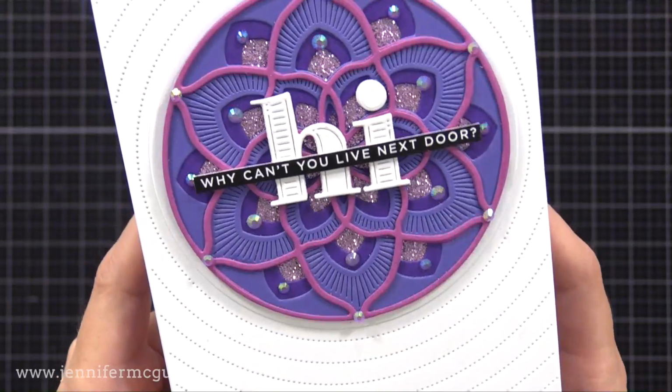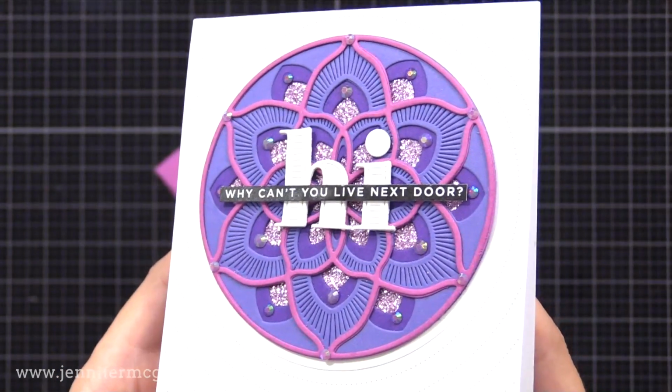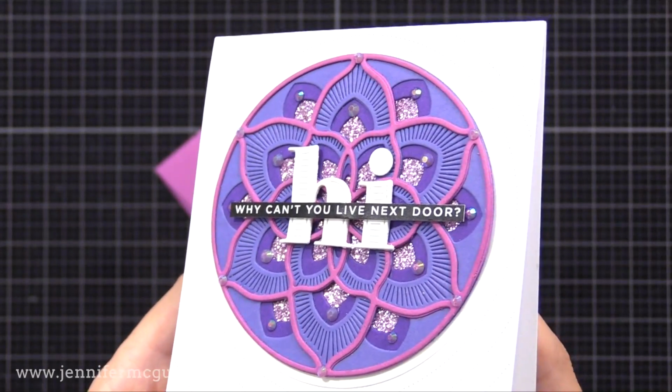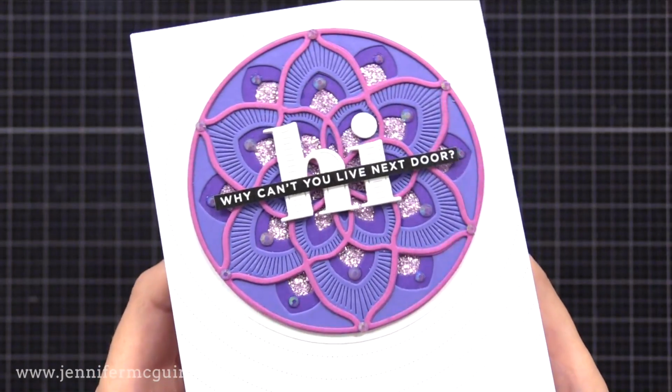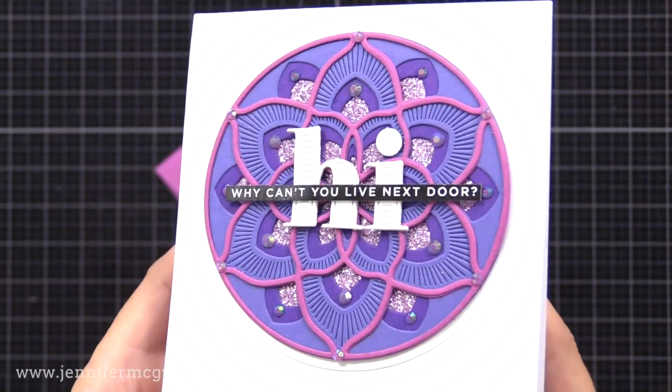Now here's a basic card I made where I just used the 3 dies and cut from 3 different colors of purple cardstock, and I glued them together. Nothing fancy, just basic gluing those 3 layers together. But I did step it up and add interest by putting glitter behind the layered die cut so it would show through the openings.